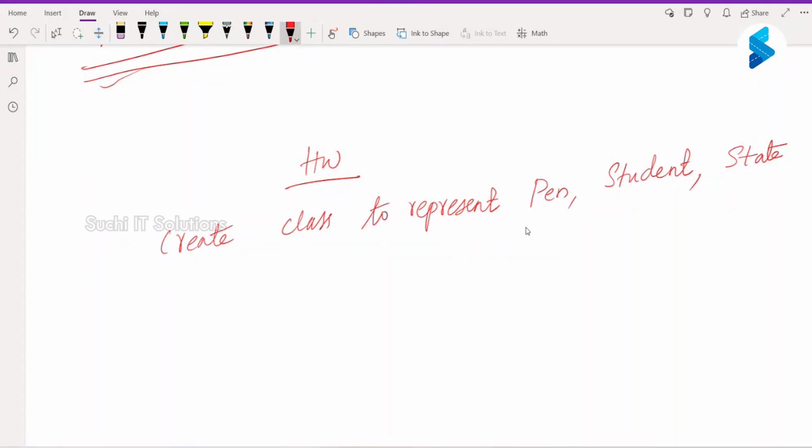How do I represent a pen? Via a class. How do I represent a student? I have to create a class for it. How do I represent a state?